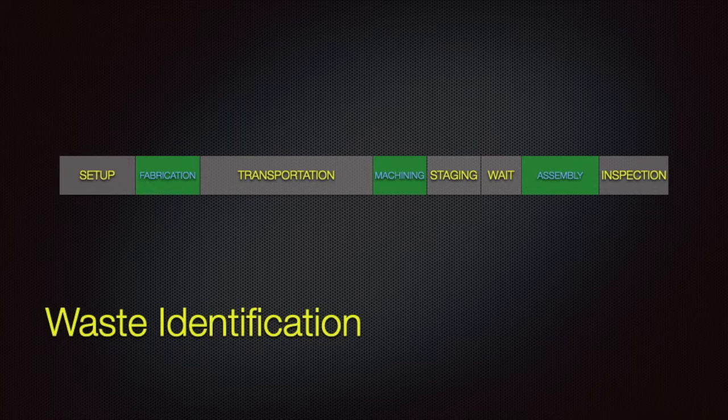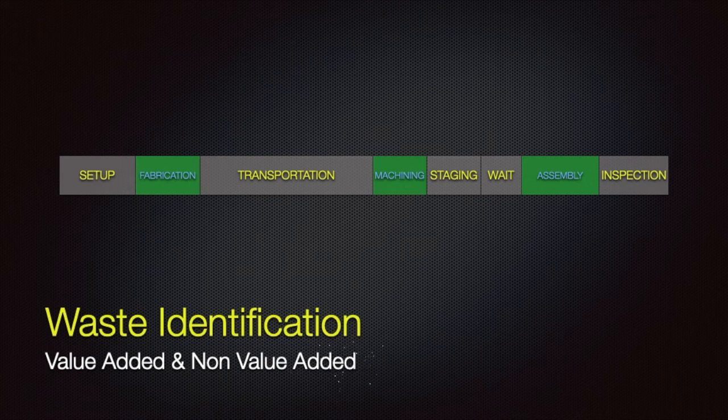So let's talk about waste within an operation. Before you can do something about waste or non-value added business processes, you have to be able to identify it. So we will spend the rest of this training, actually, on how to identify waste. And here you can see a timeline of a process that starts. You can see what's set up. And then it works from left to right all the way to the ending operation, which is inspection.